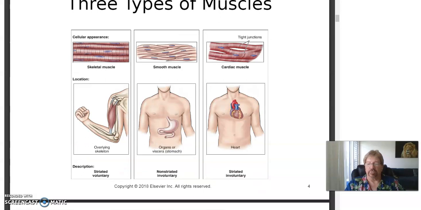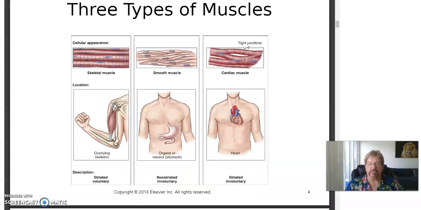We mentioned this briefly when we were talking about tissues. Of these, only skeletal muscle is considered voluntary. Means we can move it at will. Also, smooth muscle is not striated, while voluntary or skeletal muscle, which is interchangeable, and cardiac are both striated.